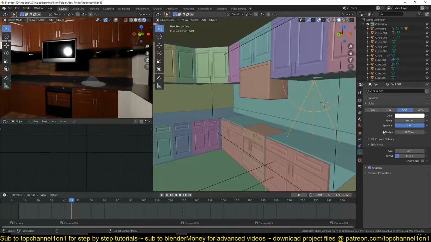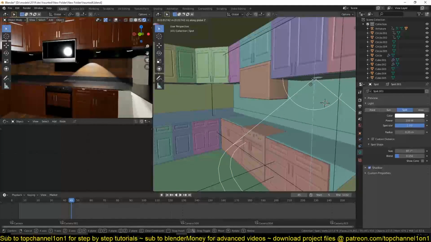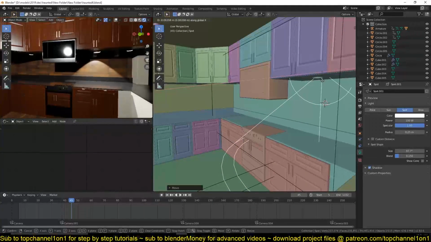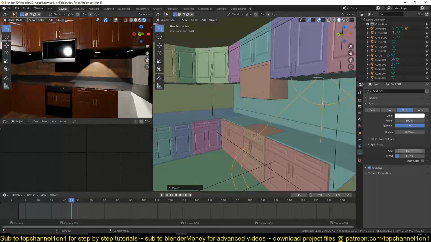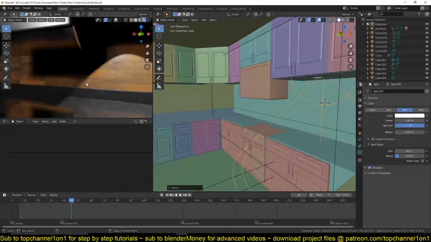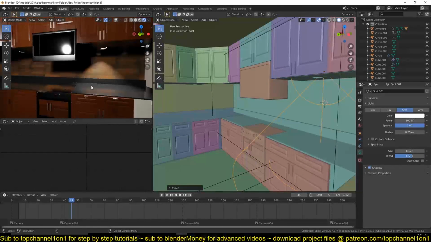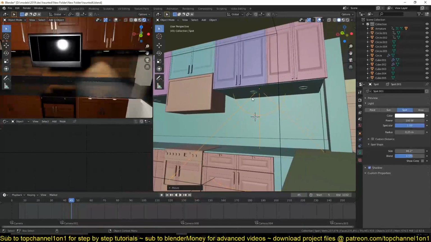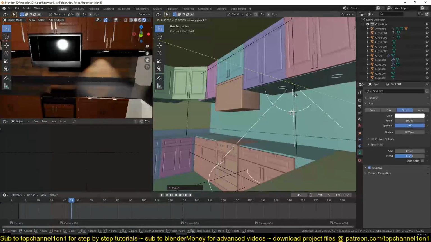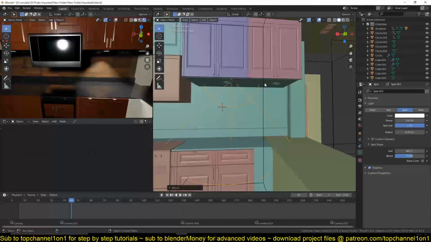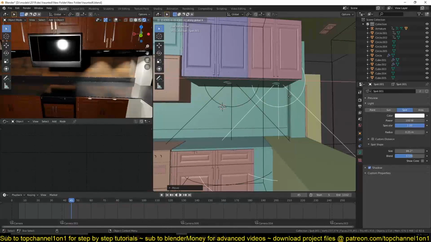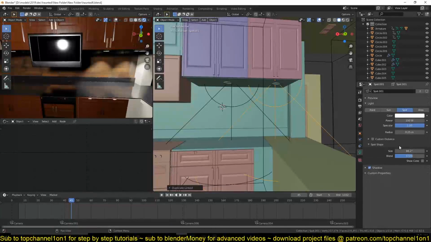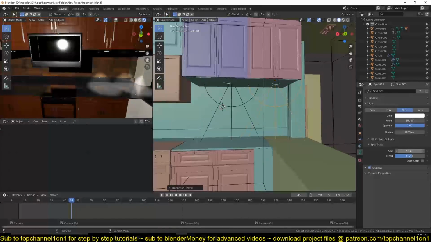And now we can increase the size of the shape, the size of the spotlight, something like this. Maybe push this up a bit. If you want to reduce how sharp this cone is, you can just use the blend value here to have something like that. Then I duplicated this. Make sure that it's aligned with the position of the lights we have in the scene. Then I duplicated this to every other light source we have, using Alt-D to duplicate as an instance, so that if I want to control all the lights, I just control only one and get the same effect.